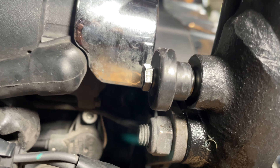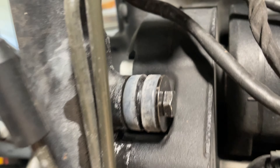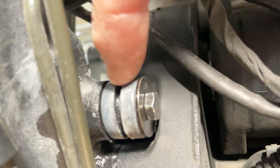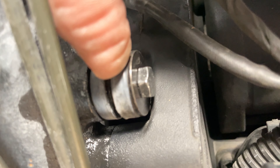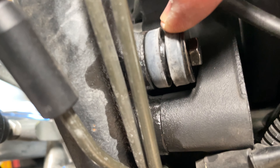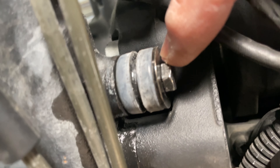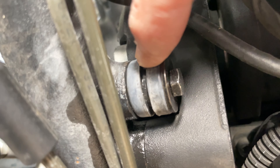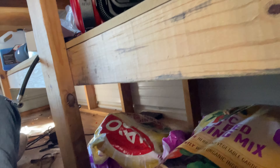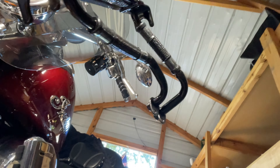I can see torquing down this one because it has a metal spacer inside that will prevent the rubber grommet from crushing. However, on that other one you don't want to tighten it too tight, because the oil cooler mount has to go right in between that little groove. If you tighten the bolt down too much, that groove is going to get squeezed together. I think I'll have to install the cooler first before tightening it all the way — I'll show you what that mount looks like on the cooler itself.